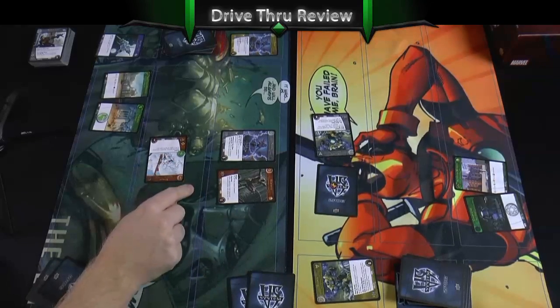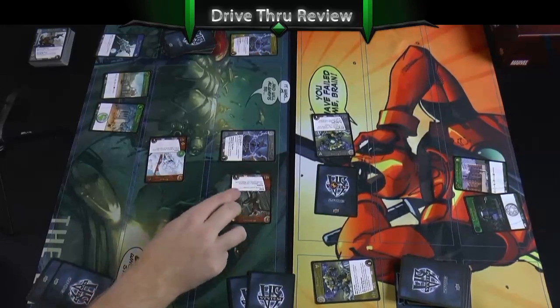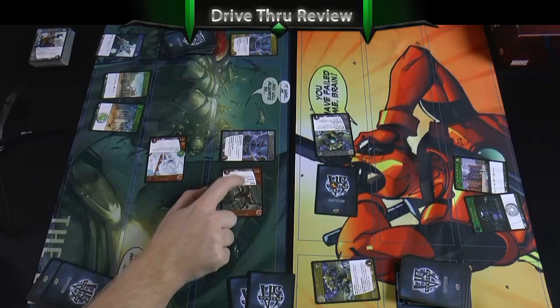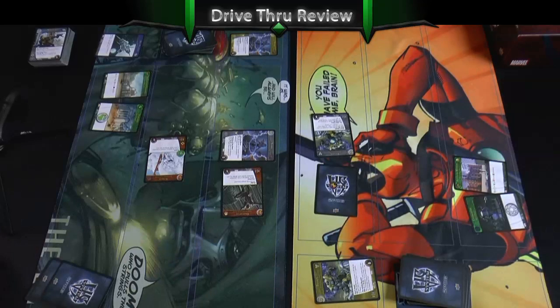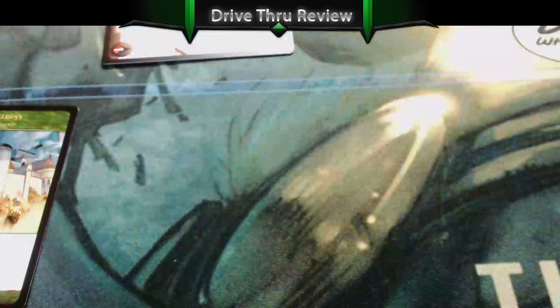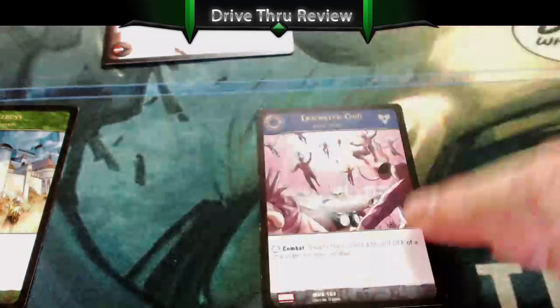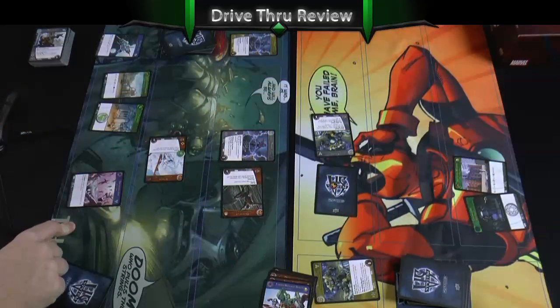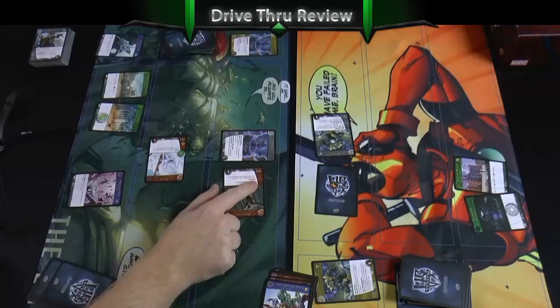So that's that attack. And then we're going to have Daredevil swing away here at Thanos, and he's going to have 6 attack, remember, because he gets his little buff there. Now, if I take a quick look again. 3, 6. Okay, so we will play this card here. Let's take a look at it as Thanos. Thanos has this one, which switches the current attack and defense of the character in his combat. So instead of a 6/3, this is now a 3/6.